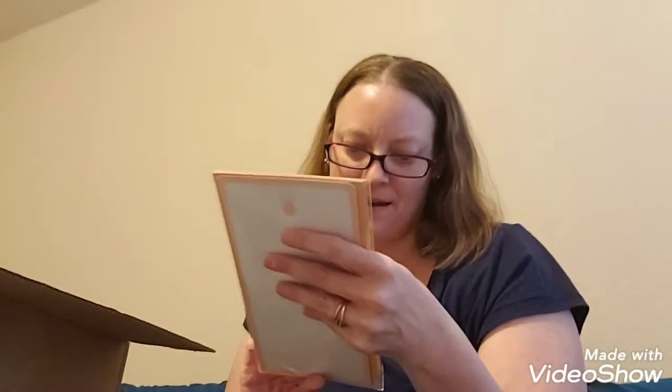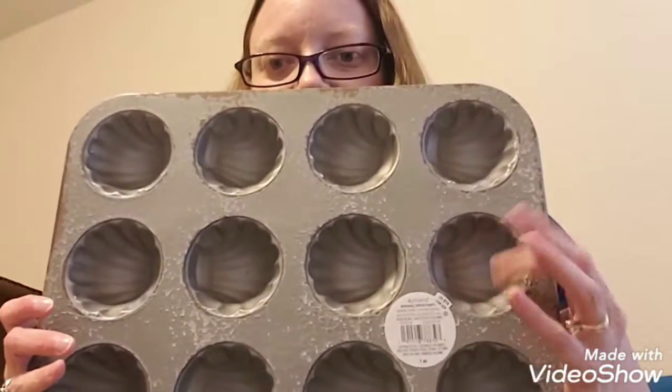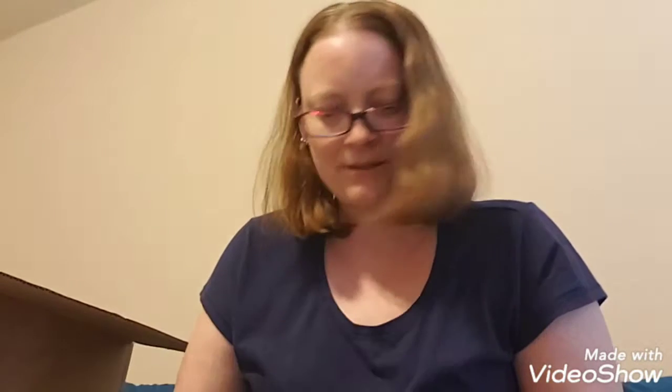I'm going to cut the video for just a second so I can box some of the stuff up before I open the third one because everything got cluttered. I was able to tidy that up a little bit, and here's the very last box I got. It looks like they're cards and envelopes — you can see it's got a little pineapple on it. Those are really pretty, I'll probably hang on to those. It's a little baking tray and it looks like little seashells — that's neat, I like that, it's pretty. This was originally $18 and it says it's tabletop decor, but I'd have to look into that. That's pretty neat though.